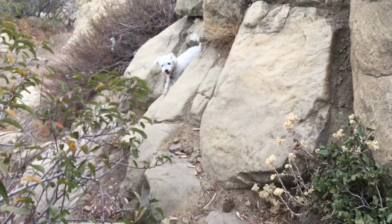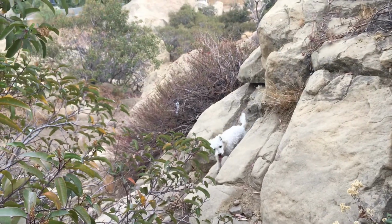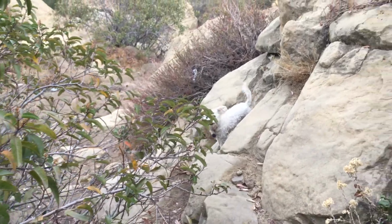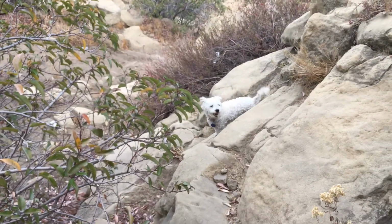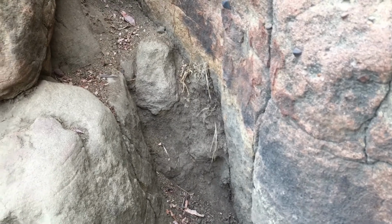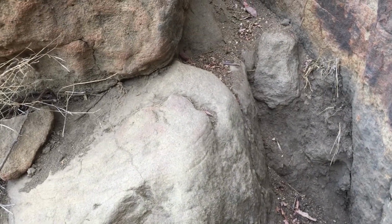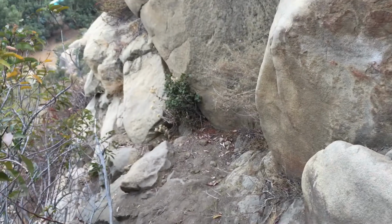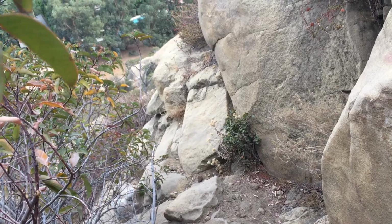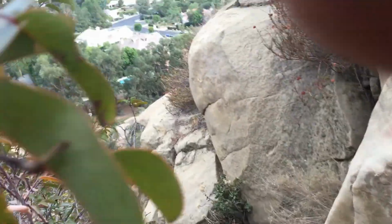Come on, baby. Come on, Sticky. Good boy. Up, up, up. You gonna try it? Come on, boy. I'm just gonna go up and assume he's gonna do it. Maybe he won't, and I'll have to go all the way back down and get him. Come on, baby. He's looking for another way now. He's coming back. Come on, baby. He's down there cackling like a hen.